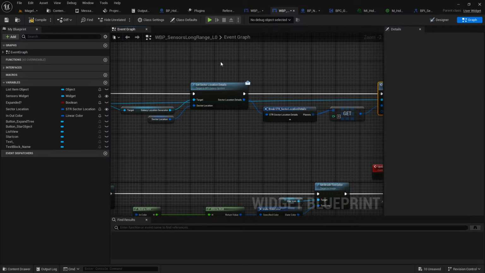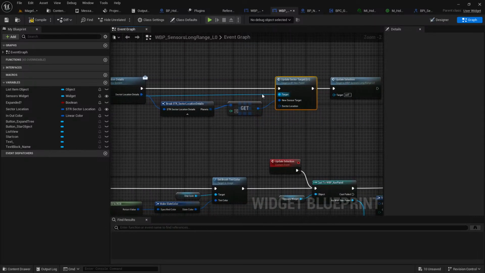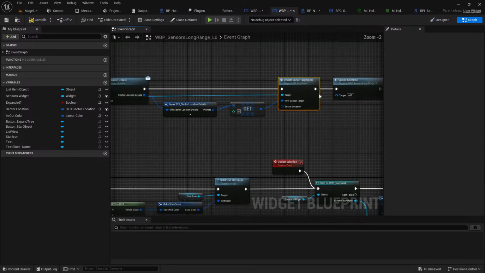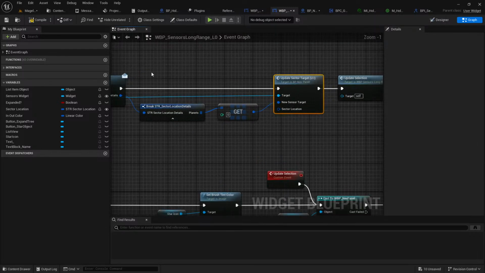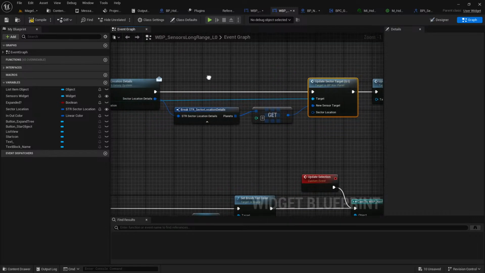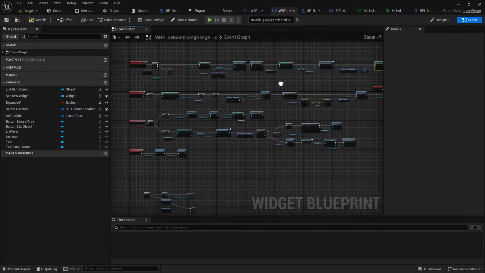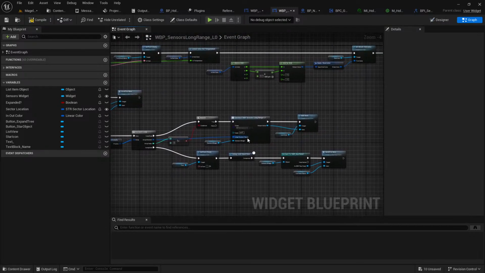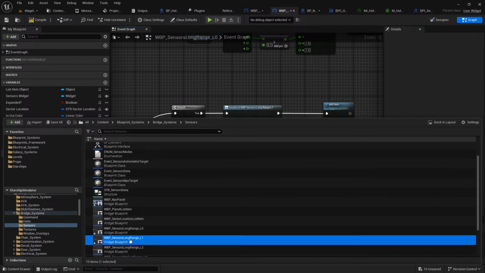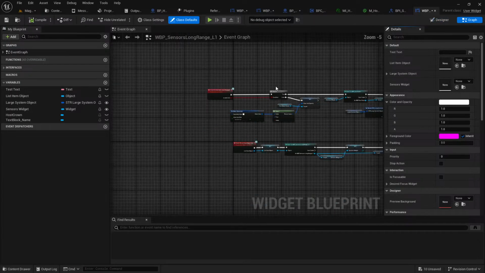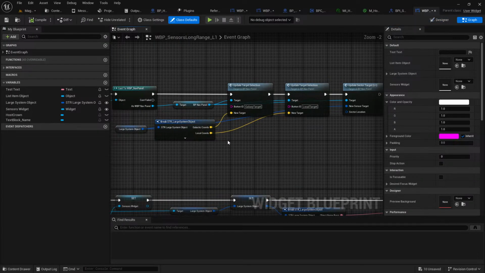So we don't want to do that for every single one in the list all at once. And then we update our current target with this. Which also means when we're creating child objects, which is these ones, this is going to be the individual planets. We're going to have to do a similar thing here.